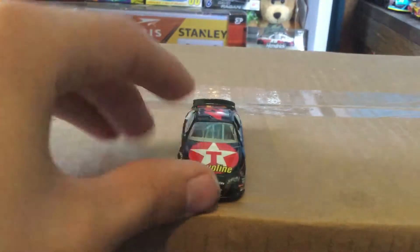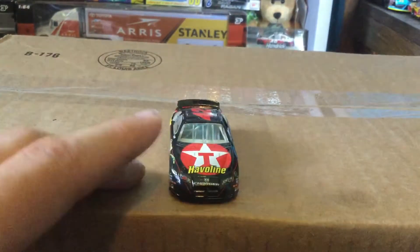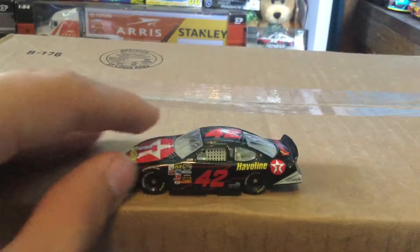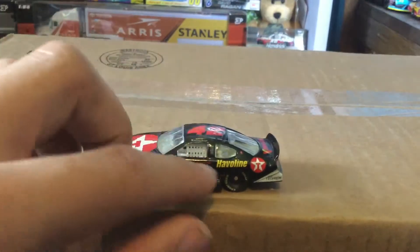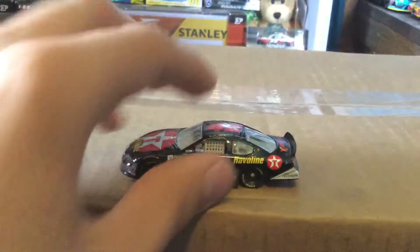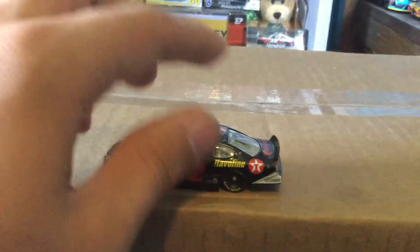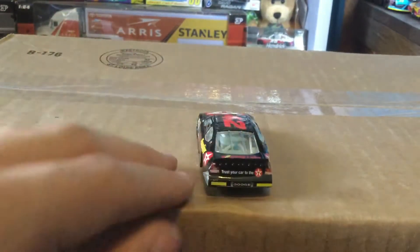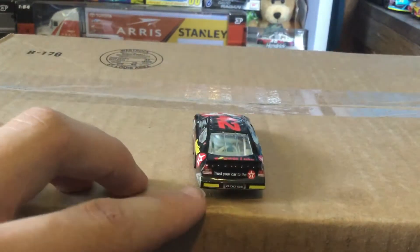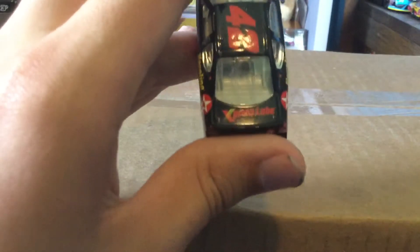Here it is — you've got Texaco and Havoline on the charger nose, with red lines coming from both sides. Here you can see the 42 with more of that red lining going right across the car. You've got Havoline and — Techron, I think, maybe — number 42 in red. It is weird that they put that little bit of gray right there on the corner. You've got 'Trust Your Car' to the Texaco, and there are the rookie stripes for this season.